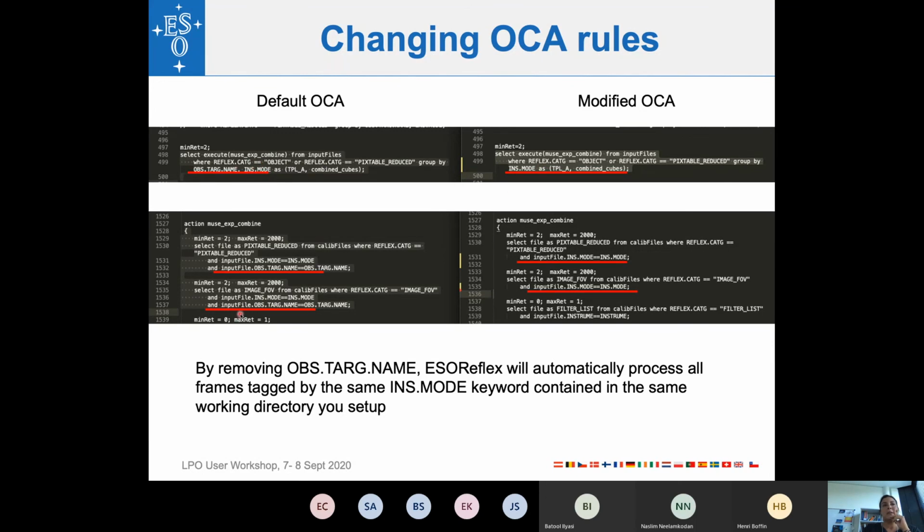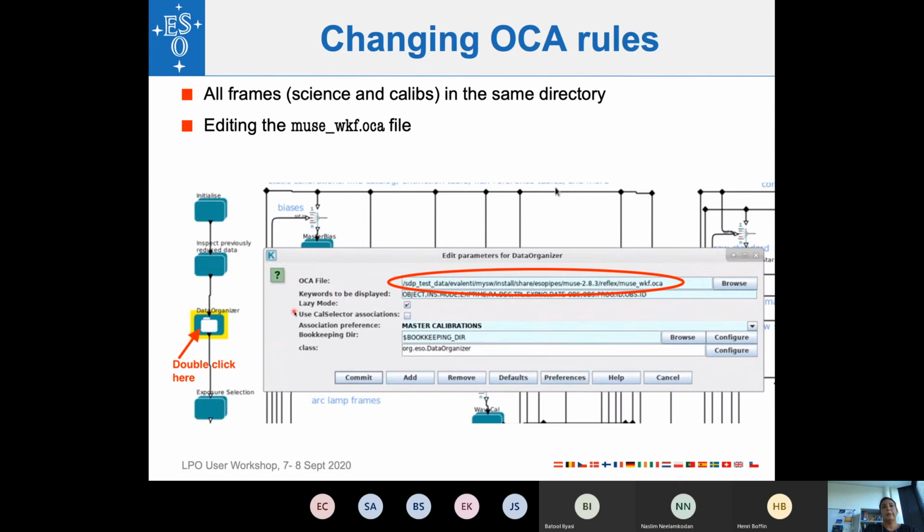And then a bit further, you also have to strip out these two lines where OBS TARG NAME appears. And then you save it at this point. Of course, save it with a different name, in order not to overwrite. And what you do, you upload the new OCA rules again here. At this point, you are ready to go.